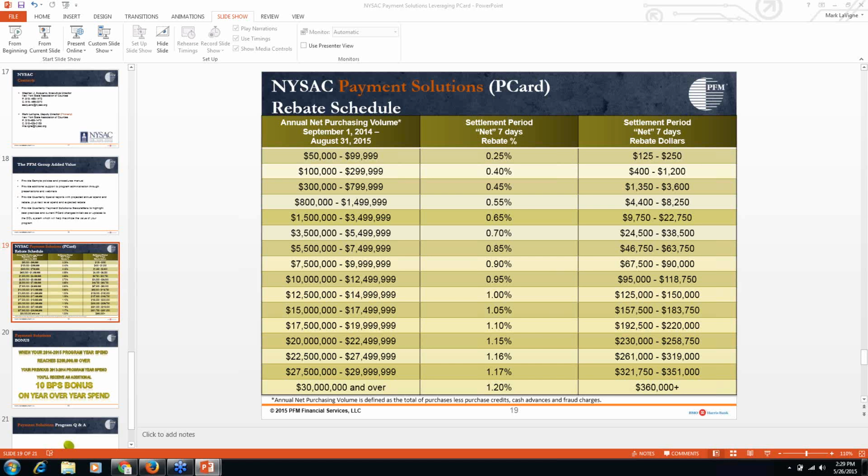So if you only paid for $10,000 worth of sheetrock, screws, concrete, things like that toward that budget card project, you would only pay $10,000 towards your bill at the end of the month. And the credit line does not replenish automatically, because it wouldn't be much of a budget card, would it, if it automatically replenished. But you could put more money on the card if you needed to.